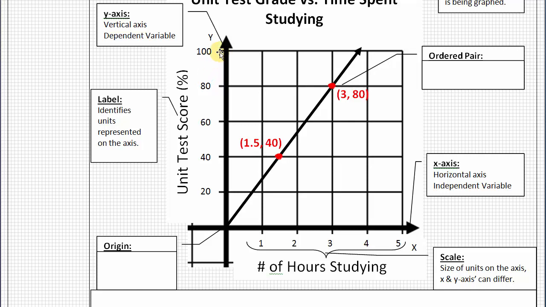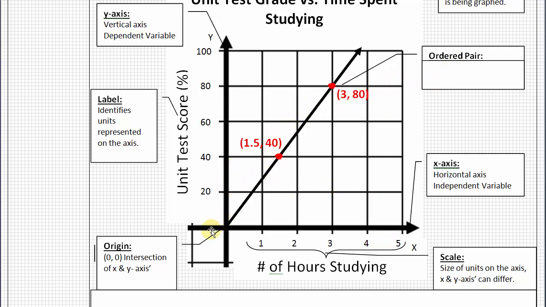So we've talked about the y-axis, the x-axis, having a title on the graph. Here at 0, 0, so 0 on the y-axis is right here, and 0 on the x-axis is here. So this intersection point of the two axes is always 0, 0. And that has an official name called the origin. So the origin is 0, 0, the intersection of the two axes. And then the last thing, the whole point and reason of why we have graphs is we have data that we are plotting.